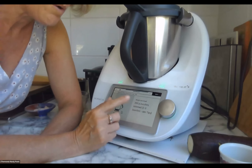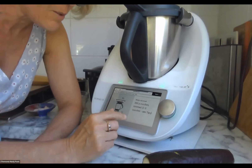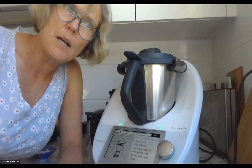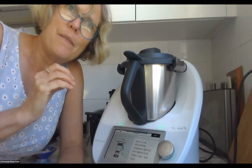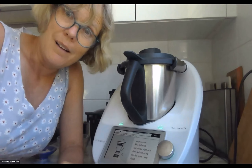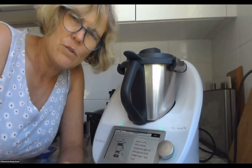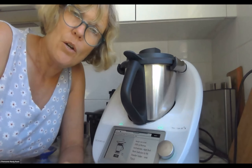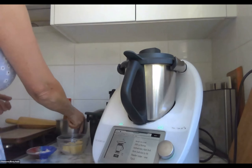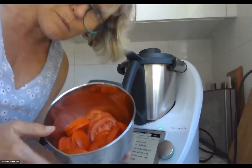My zucchini — I've just got one I need to use up, so that's why we're having this. I've also got tomatoes that need to be used up. It says weigh in the zucchini, weigh in the tomatoes. With the cutter it does suggest roma tomatoes as they're less juicy, so maybe they're a little bit better for cutting and also for using in this recipe. However, we went up to Mount Hotham on the weekend and my poor tomatoes got bounced around, so they are too squishy to go through the cutter — they would just be mushed. I've already sliced them and cut off the worst bits.